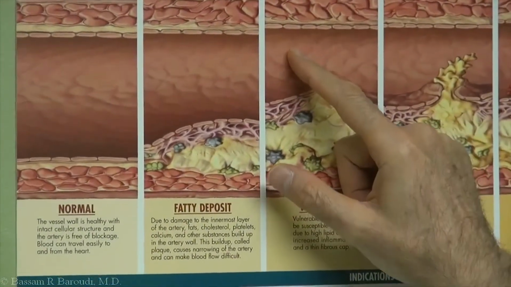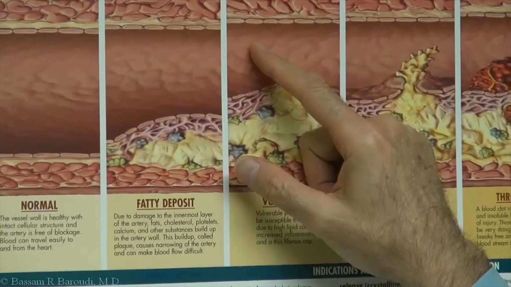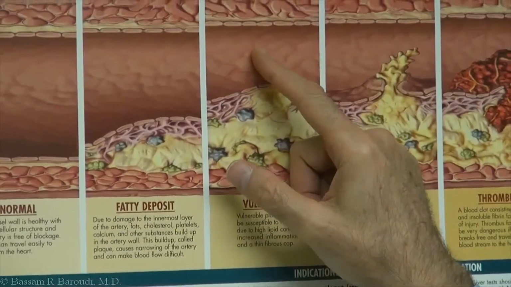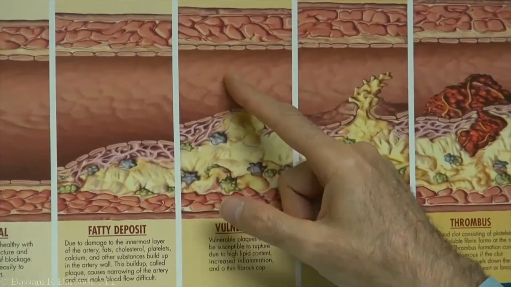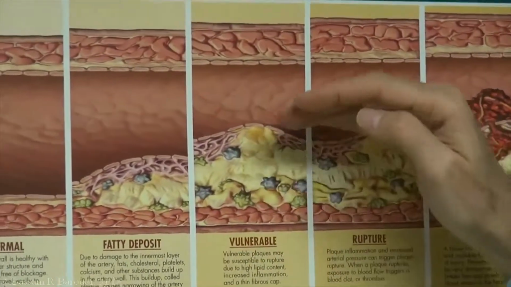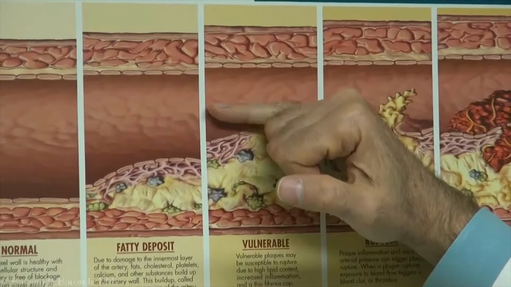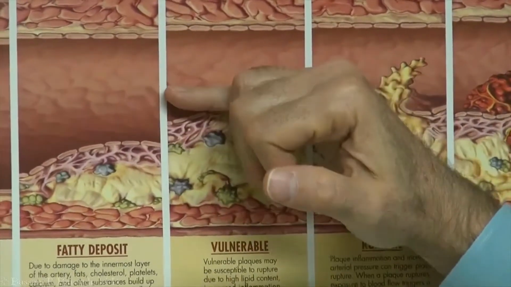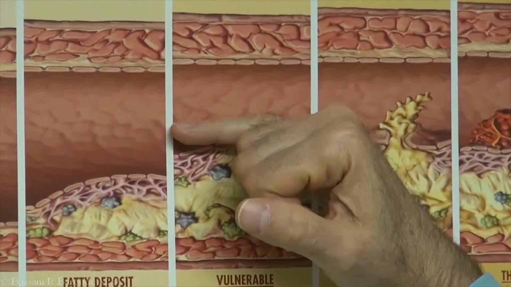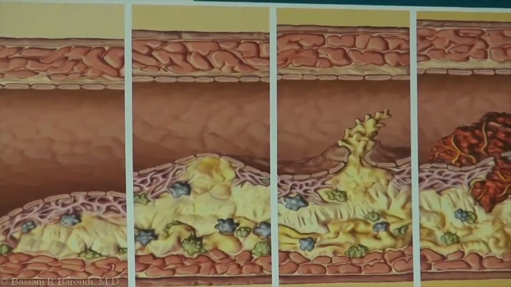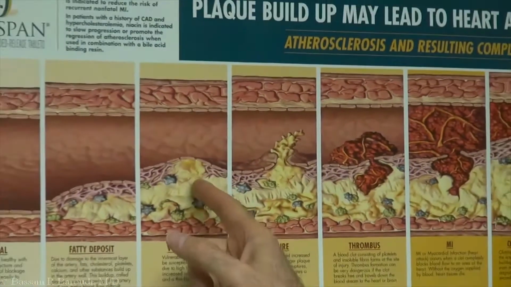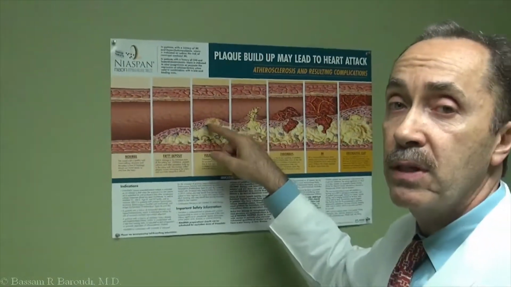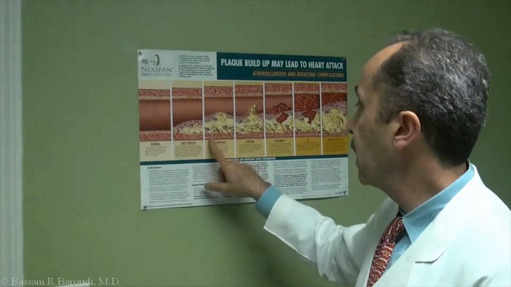This patient will, for the most part, not have any symptoms, and even doing a stress test, the stress test may be totally normal. It is not until we get to about 60-70% lumen filling that we start to have symptoms. Unfortunately though, most heart attacks occur in a vessel that has 50% or less blockage.